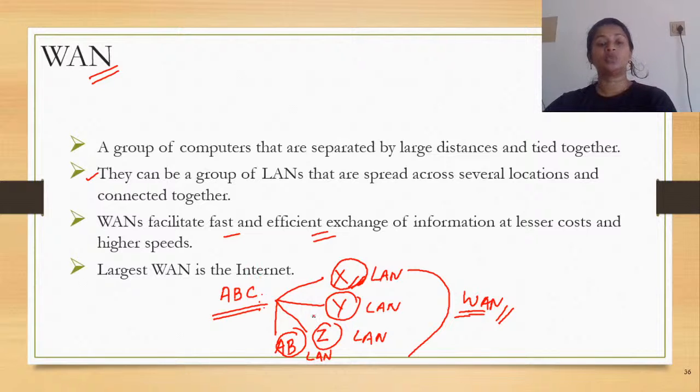It was in this pandemic situation that we actually knew the importance of the internet, whether it was for study, the learning process, or the work environment. Everything was done online. This was where we understood the actual advantage of having a WAN. Though we were enjoying it otherwise also, it was a situation like this which made us understand the real need for such a network. Be it for professionals or students who are trying to learn, the connectivity made them feel they are not very far away from each other, but still connected. Is the idea clear? So the largest WAN is nothing but the internet.